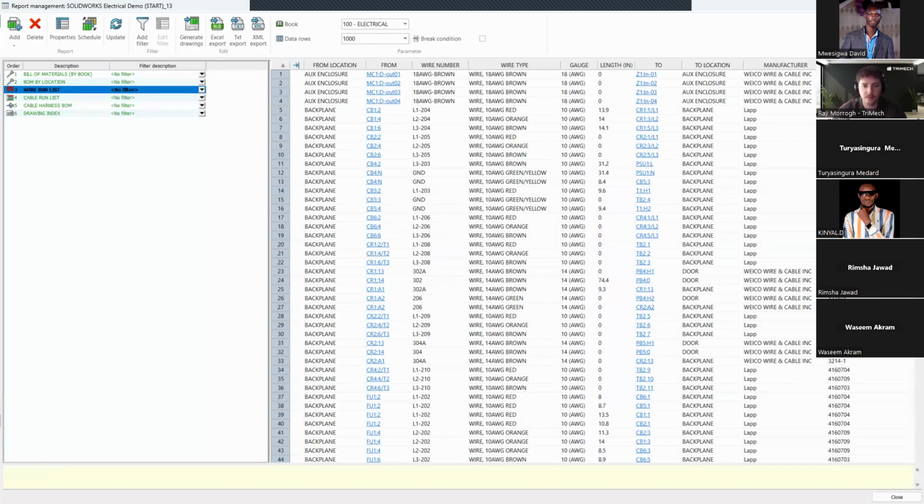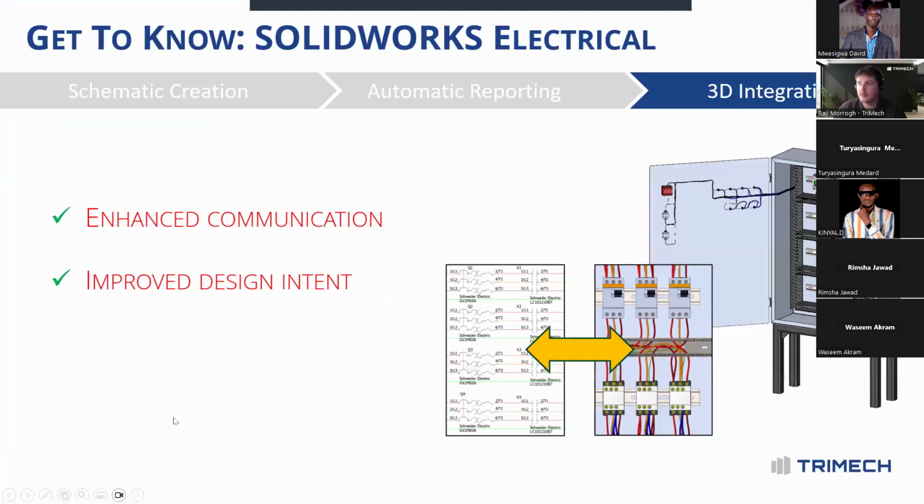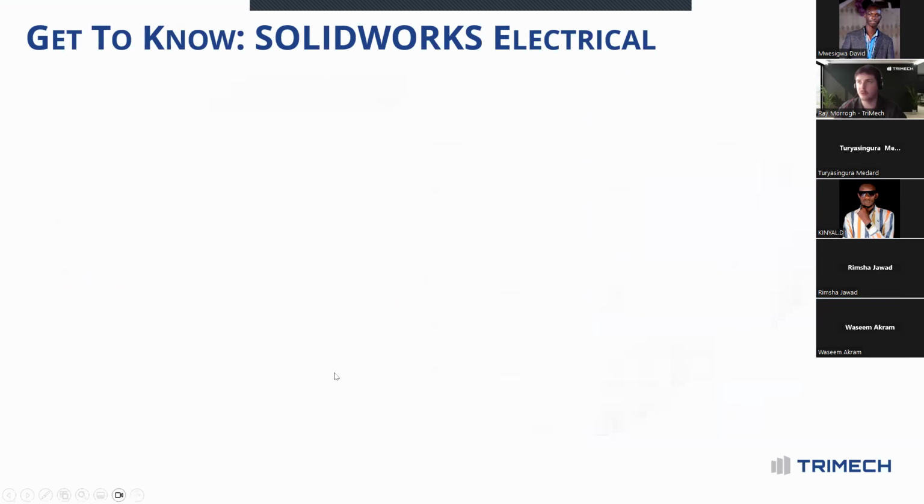I think we're pretty close to the end here. So again, communication between your schematic generator and your MCAD creators is going to be a lot more streamlined since electrical 3D is going to take a lot of that work out for us. And then again, improve design intent, so understanding that there's multiple ways to work here and how it translates. The 3D tool is really great for both those purposes.